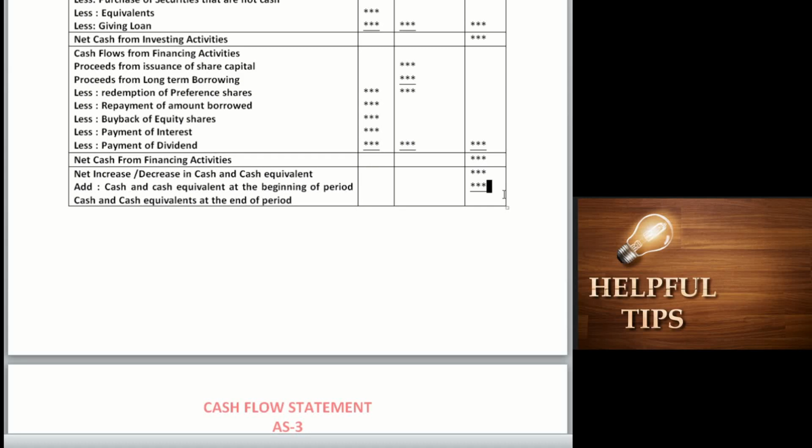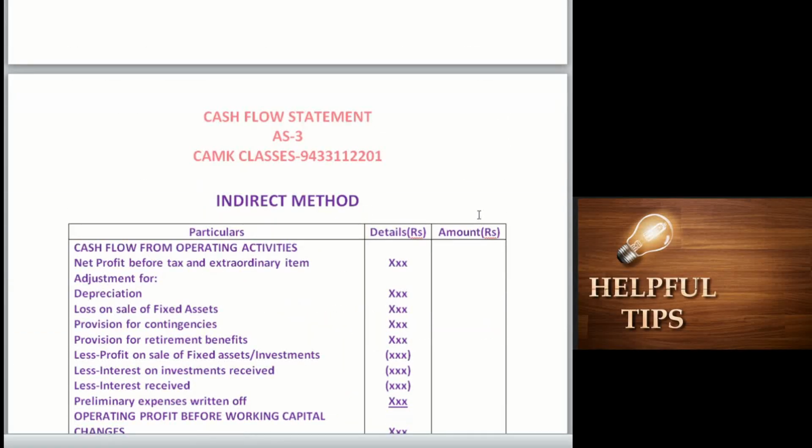You will get the closing cash balance here, and this closing cash balance will be tallied with your balance sheet figure, and it will give you the understanding that the problem is correct, right? ये closing cash balance आपका balance sheet का closing cash balance के संग tally हो जाना चाहिए.